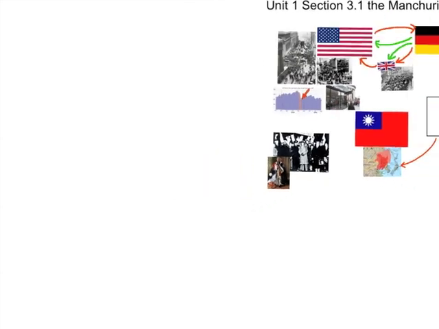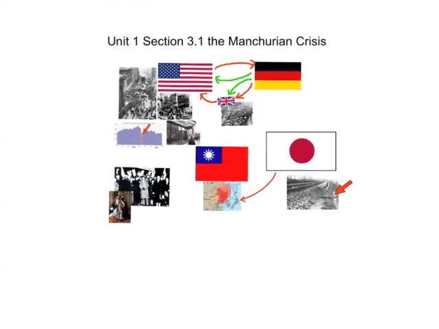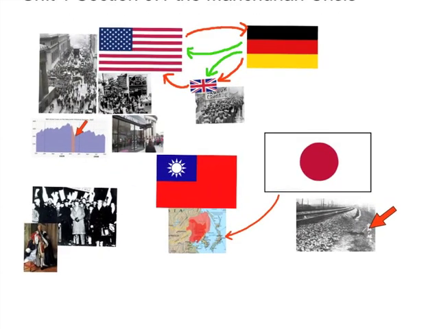Now, what could the League of Nations do? One of their main things they could do was send an army. Not interested in doing that at all. Another thing they could do is economic sanctions. They could refuse to trade with Japan. But Japan's main trading partner was the USA, who, if we remember, were not part of the League of Nations, so that trade couldn't be interrupted.